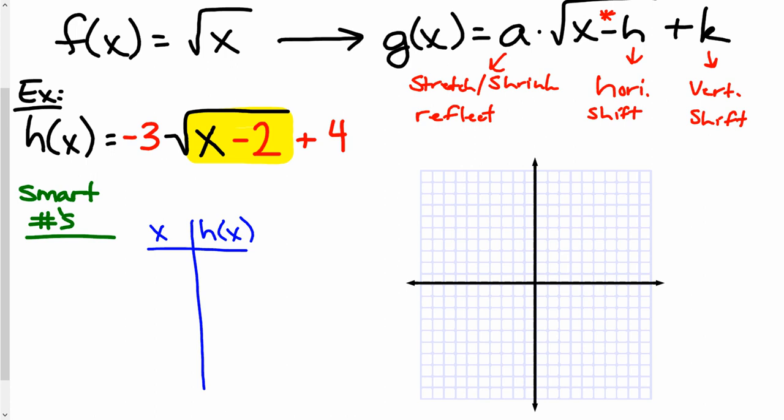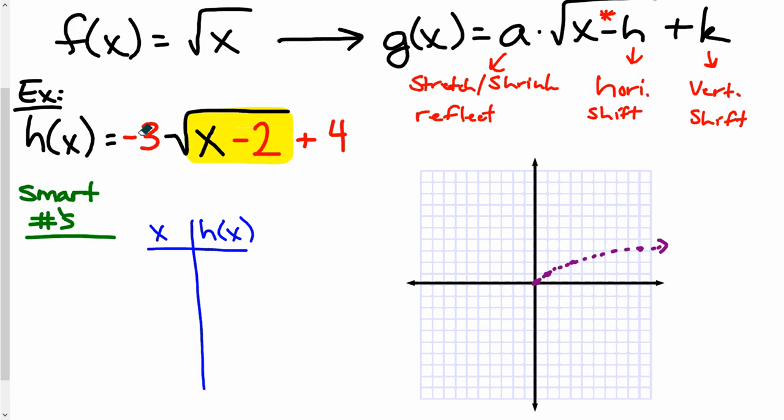I'm going to take my best guess as to what the transformations look like. So my parent function is the function f of x equals the square root of x. And I know from my previous example that that's going to look an awful lot like this. So 1, 2, 3, 4, 1, 2, and then 9, 1, 2, 3. So I know the parent graph is going to look something like this. Okay, what are these transformations going to do?